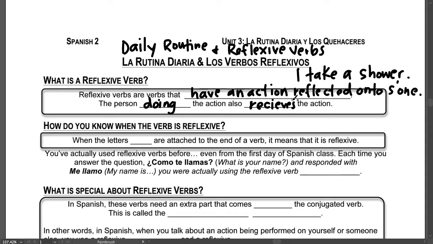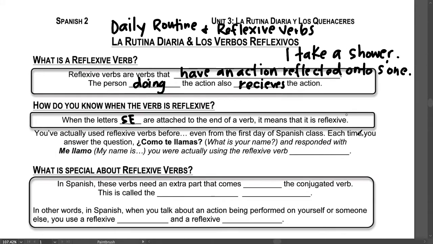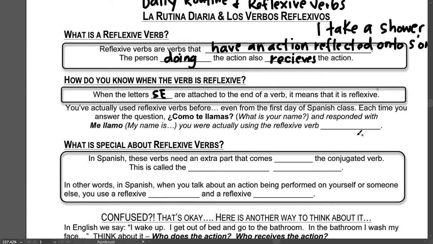So, how do you know when a verb is reflexive? You guys saw this the other day. The letters se are attached to the end of the verb. That means it's reflexive, right? So, we've already kind of seen this before. At the beginning of the year, we were talking about ¿Cómo te llamas? What is your name? And responding with me llamo.